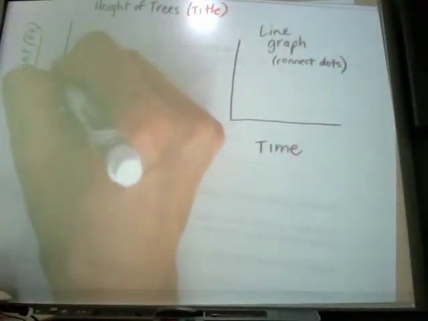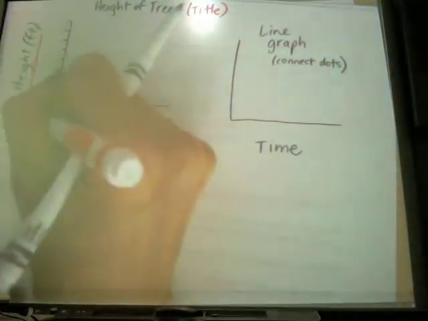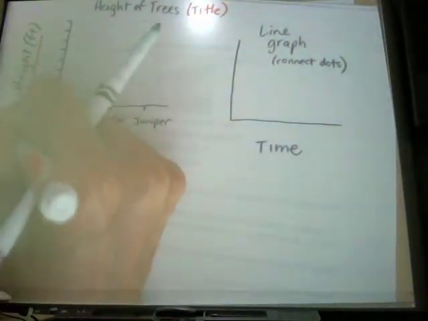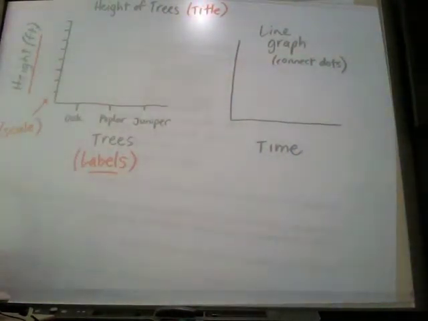Now, on the numbers here for the height, when we decide the numbers, that's called the scale of the graph. We need to decide what numbers make sense. If I had each line be 1, 2, 3, 4, 5, well, I look at this, I need to go up to 30 for poplar. I don't want to have it be that big. So my smallest number is 10, and my biggest number is 30.